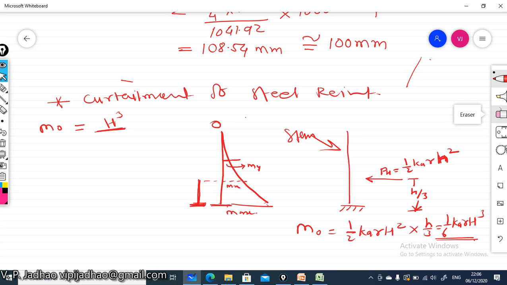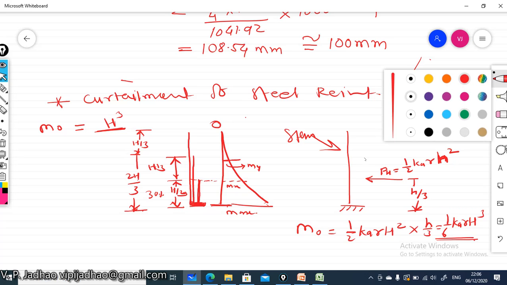Therefore, what we will be doing, we will provide some bars up to this particular distance. Let us consider this distance, we will be providing up to a distance of h by 3. Then we will be curtailing 30% reinforcement here, and the remaining 30% reinforcement will be curtailed here. So some bars will be up to this height, that is this height will be again h by 3, this total height will be 2h by 3. And the remaining bars will be throughout the height of your stem, so that we can achieve economy by curtailment of your reinforcement. So this height will be again h by 3, and total height will be h.